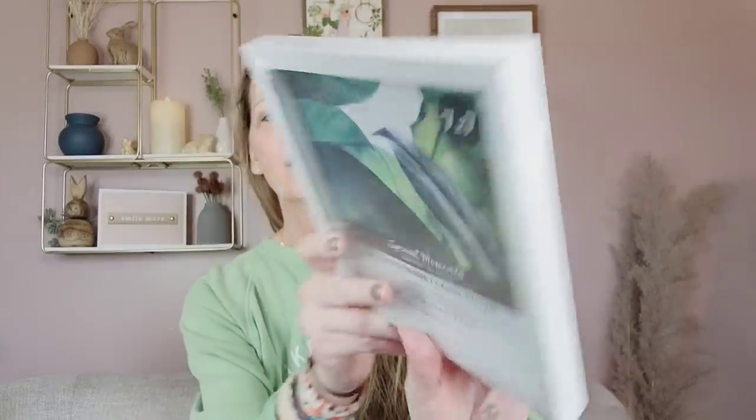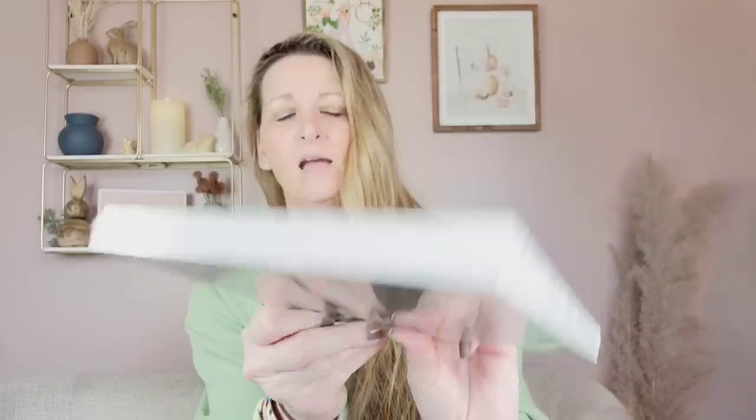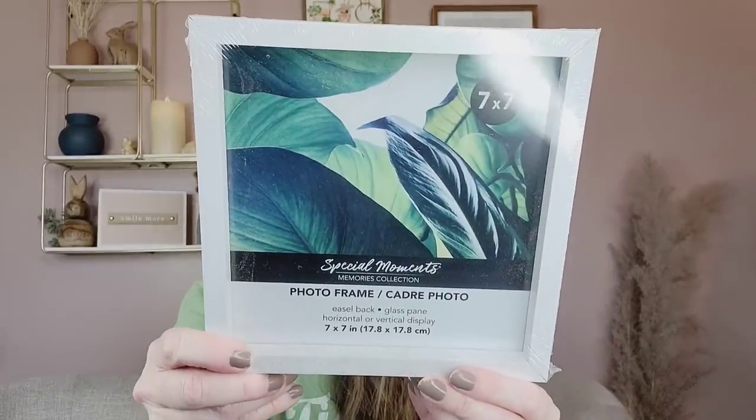And they have a new size frame. This is a 7x7. They have it in black and white. I am doing something with this. They do come apart really, really easy. You can do a lot of fun stuff with these. Again, I'm making a lot of DIYs. So picked up a couple of those.